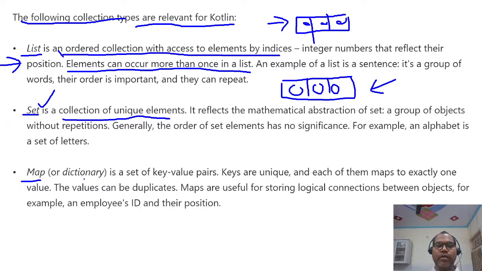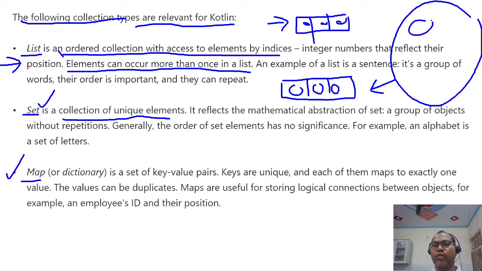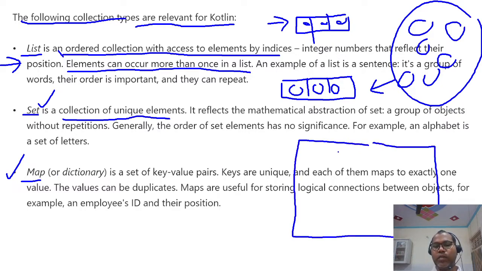Okay, and sometimes in a list and a set, we just have collections where we are putting object 1, object 2, object 3, object 4, object 4. But sometimes I want to put objects in collections in some defined manner, where each object has a key, key 1, and a value. Similarly, key 2 has some value. This kind of collection is generally known as a dictionary or map, a set of key-value pairs.